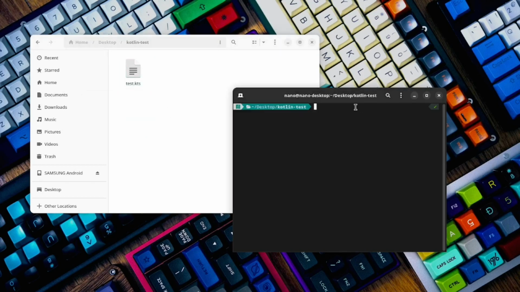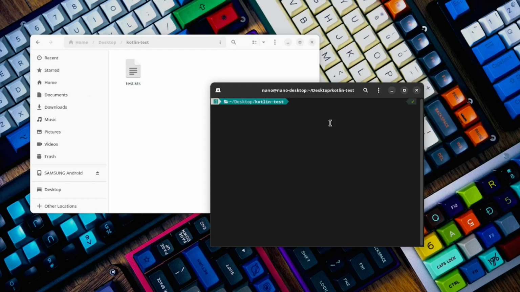So we rename this, and then we go to our terminal, and we use the command kotlin-script, and it's already here, test.kts, the file name. And we just hit enter, wait for a couple of seconds until it executes, and it gives us our output, welcome to Kotlin for Noobs, 6 plus 9.